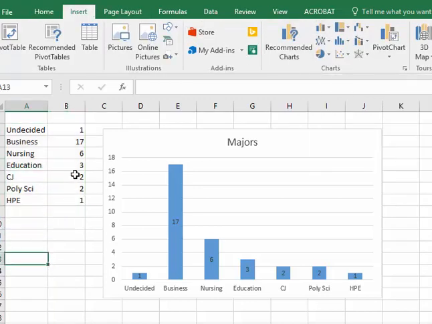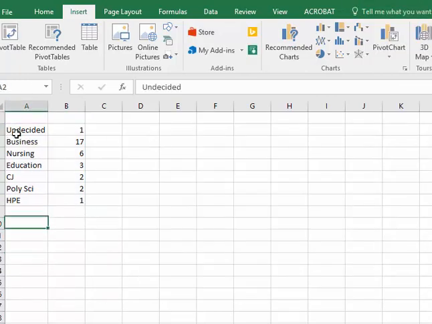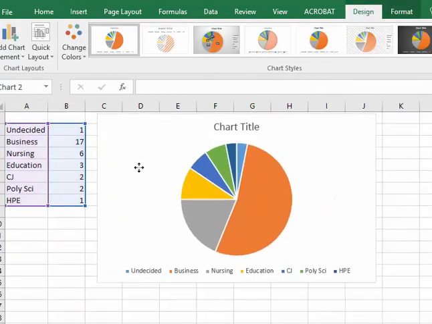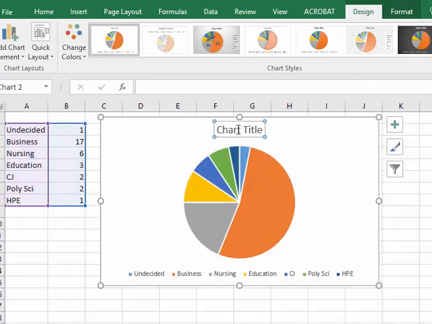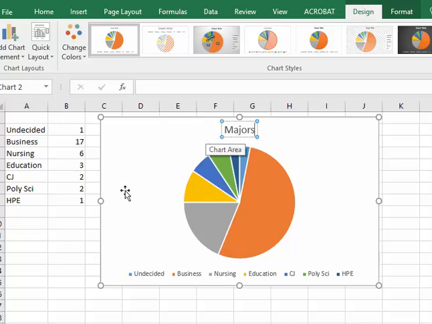Okay. Pie chart, I'll go ahead and do it for these. I'm going to delete that. Pie chart, same way. It'll do percents for you. You don't have to worry about that. You just put the counts, click on the pie chart, pick the pie chart, and there you go. Okay. So we have majors. This one would be pretty hard to draw by hand, but the computer makes a nice one.